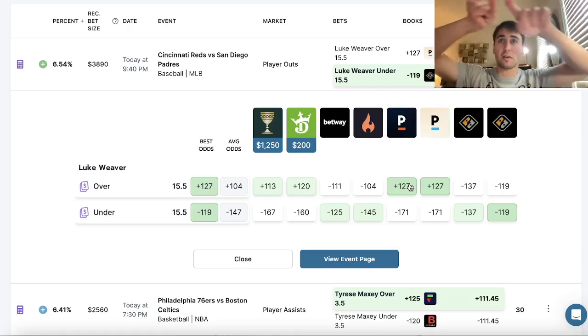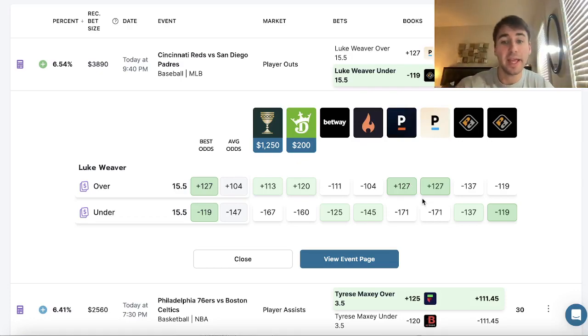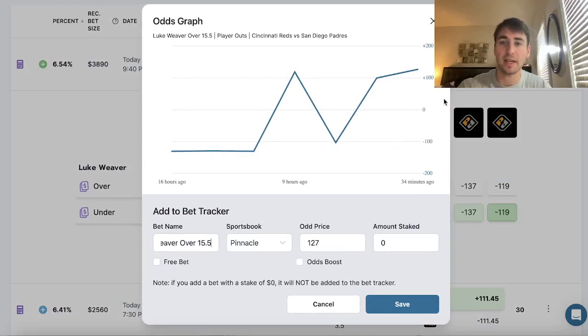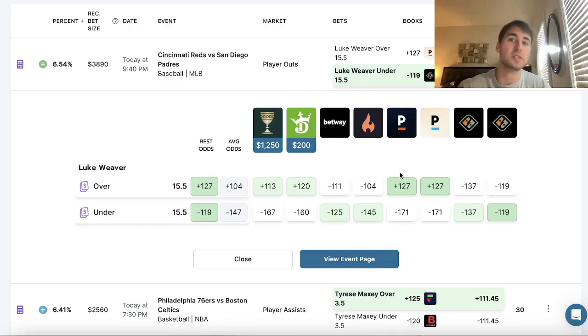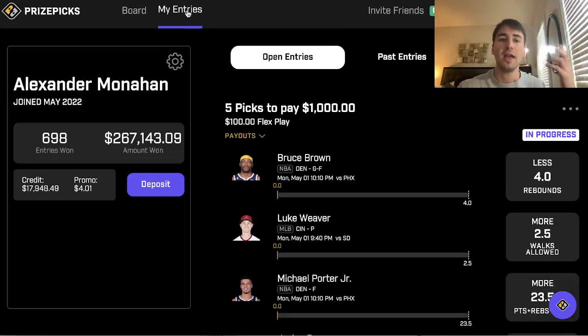Just like the price of a stock is the balance of supply and demand, it's no different in sports betting. If everyone hits the overs, lines are going to move towards the over. That's called line movement in sports betting, and you can see line movement by just clicking on an odd to pull up the chart. So unless you think you're smarter than every sportsbook, with their billion-dollar models and better data sources, and every other sports bettor, which is pretty arrogant, it's really clear that Luke Weaver's under should be the favorite outcome. So obviously you'd rather take the under in your PrizePicks entry as opposed to the over.